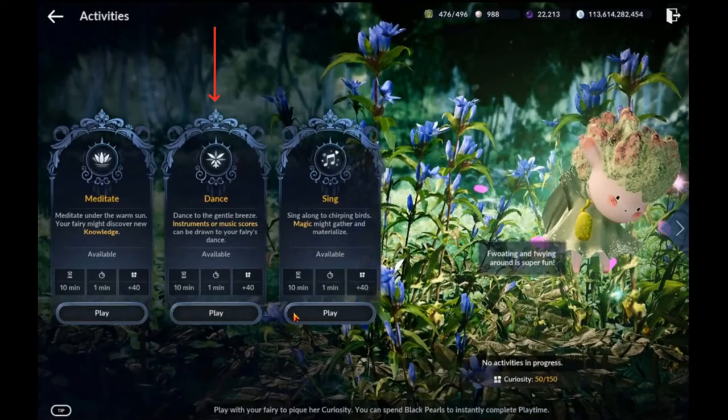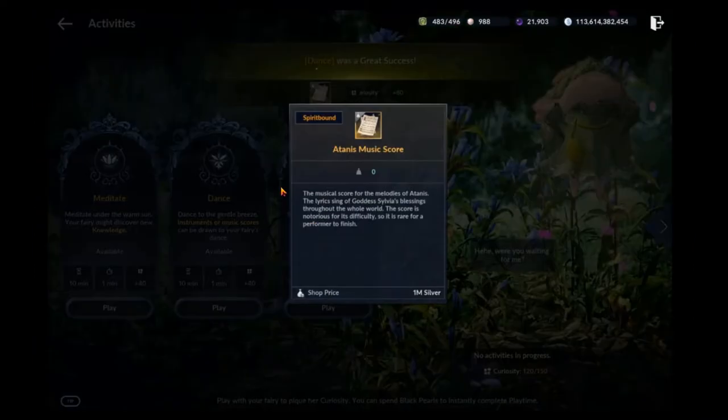So now that you have gone through all the details that are involved in meditate, dance and sing will go a lot quicker. You already know about the interface, you already know about speeding it up, so let's just show you examples of what you can get when you choose dance. Here it is. And here you go.